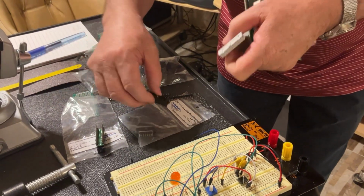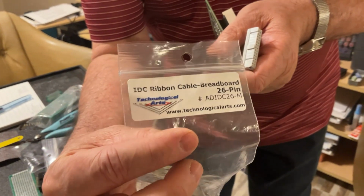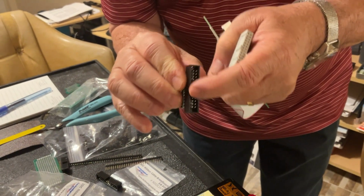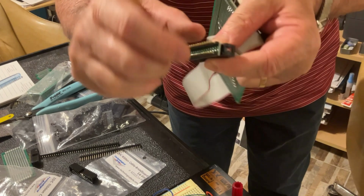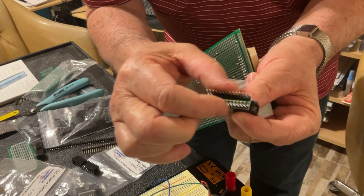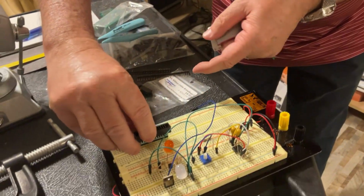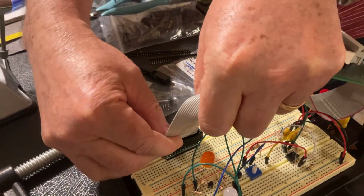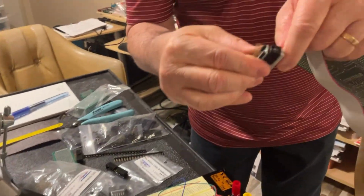You need to use another one, and I have here such a counterpart. This kind of adapter for the breadboard is apparently the same kind of connector, with the same opening, but on the other side, as you can see, it was soldered on a little printed board, and it has some pins on the side, enlarging the actual connection, so it's going to fit on the breadboard right across the slot, so then you can plug your cable easily like that. So this is where you need this kind of adapter, okay?